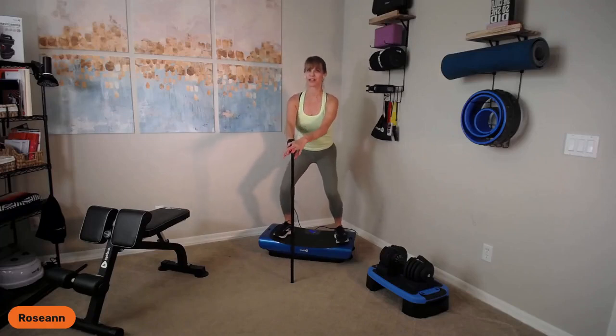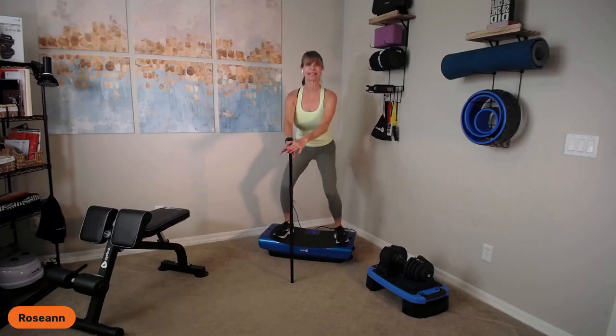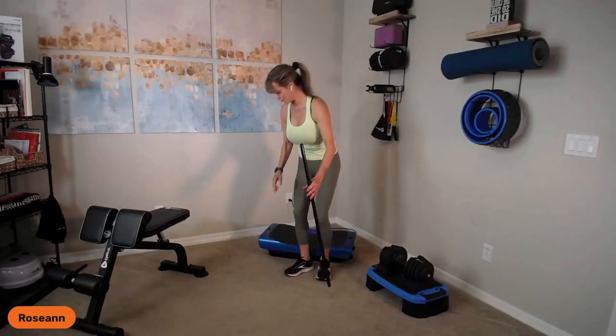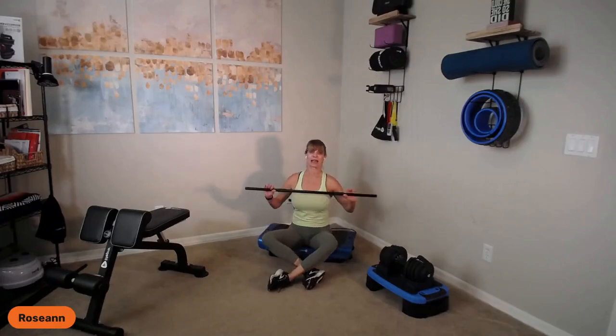I'm just going to do a couple more of these, and I've got two more things for shoulders that I want to do, but I'm going to sit down on the platform for this. So I'm going to come on down. You can pad your platform or not. I'm going to sit down, and I call these halos.